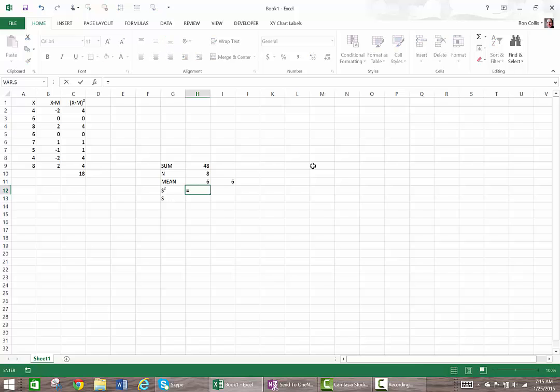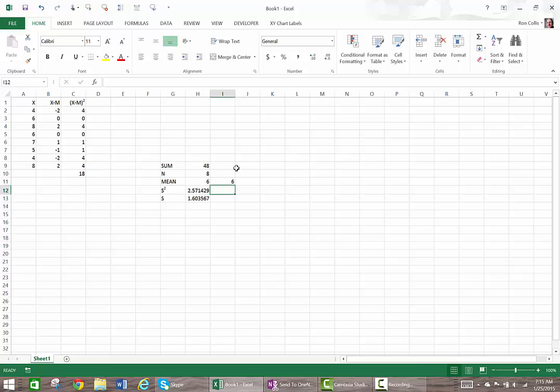Now we're ready to calculate our variance. That's the sum square deviation from the mean, which is 18. We'll just click on that cell, divided by, in brackets, the n minus 1, because we're using a sample here. And that comes out to that value there, 2.5. You can probably just round that to 2 decimal places there. Next is to calculate the standard deviation, which we use the square root command. That's SQRT bracket. Click on the cell with the variance in there, and that will give you our value for standard deviation.